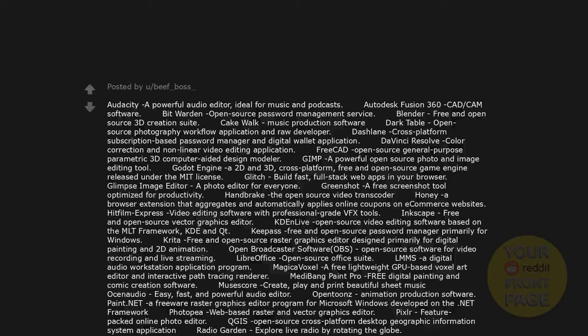Website that makes it easy to file your taxes. Unity, cross-platform game engine. Unreal Engine, the most open and advanced real-time 3D creation tool. Unsplash, beautiful free images and pictures. VLC Media Player, open source portable cross-platform media player software and streaming media server. VS Code, free source code editor.